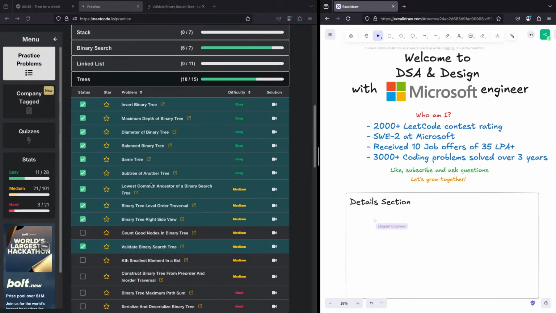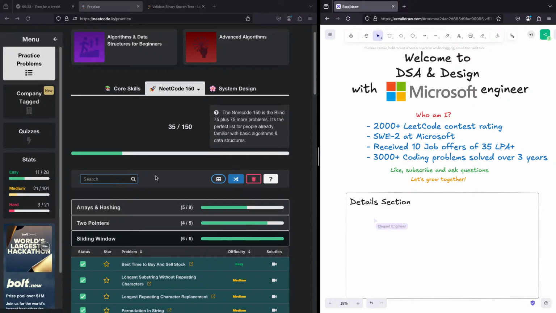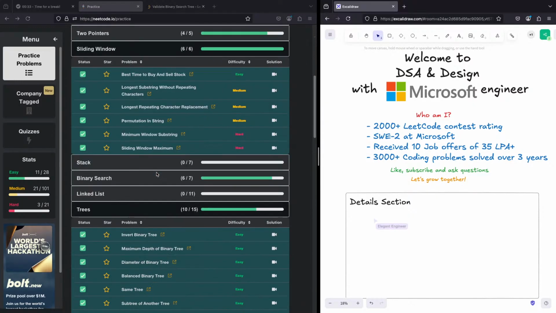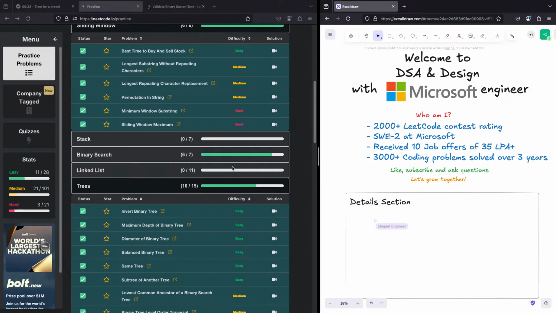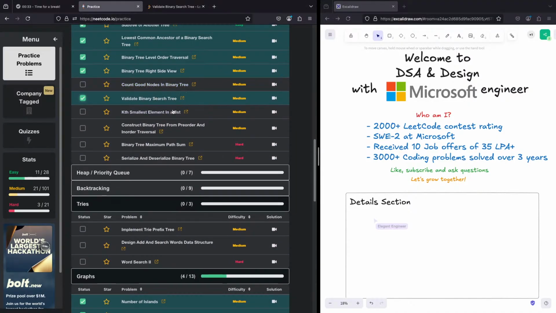But it is extensive. If the main aim is to crack interviews, this is good, man. You should follow this, or Striver's list is also good. You should follow that also. This also comes with the video. This is good enough. Some of the questions are really a stretch, so you can skip those. But still, Rahul, I'll share mine in a shareable format, so that it helps you rather than confusing you. But this is a good starting point.